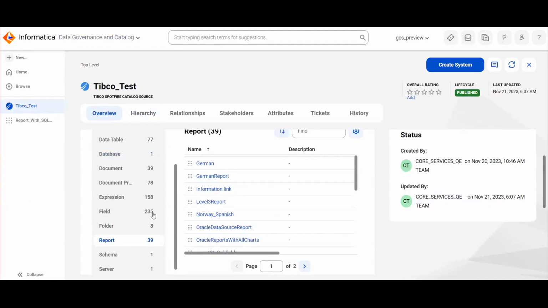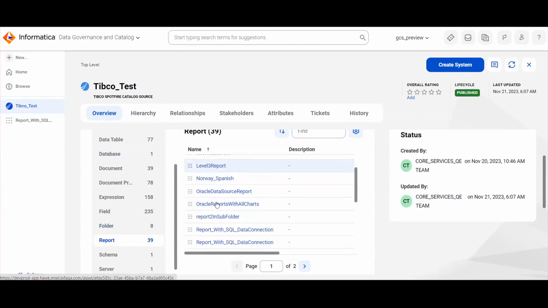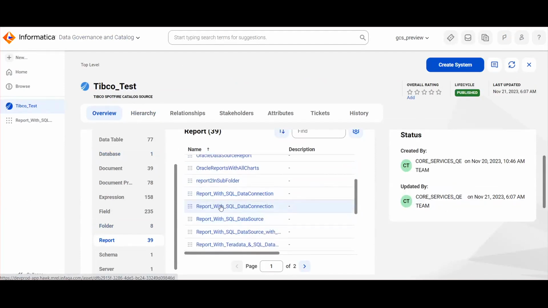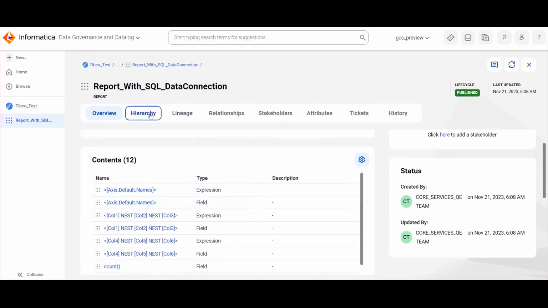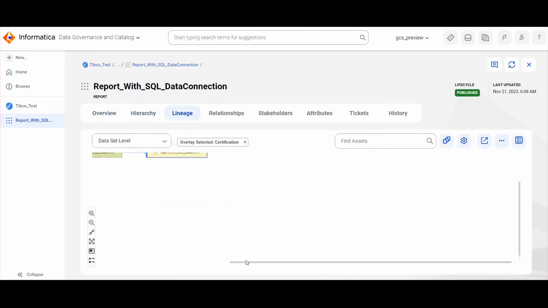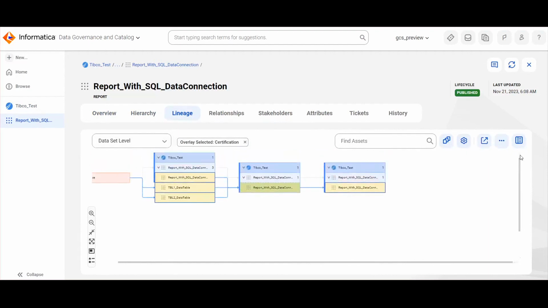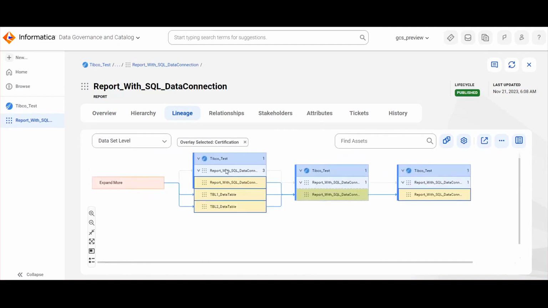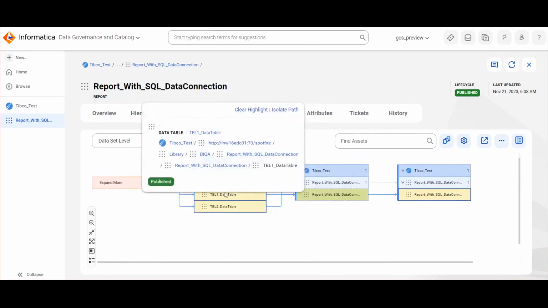After this is done, we can see the lineage of that particular report. If we click on the Lineage tab, we'll be able to see the lineage at the dataset level. Here, this is a report, and this will have the associated tables in it.